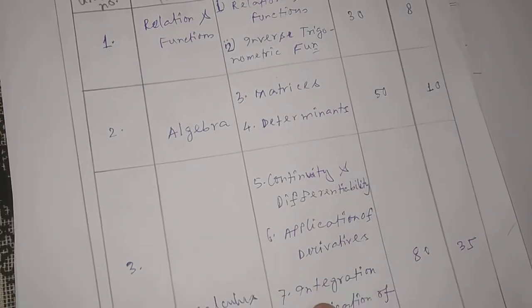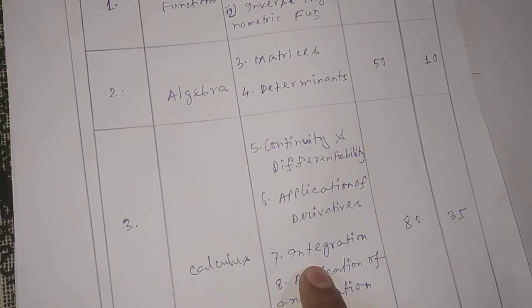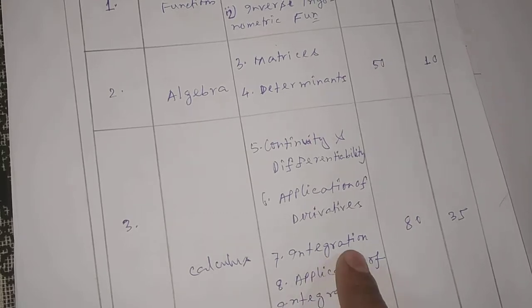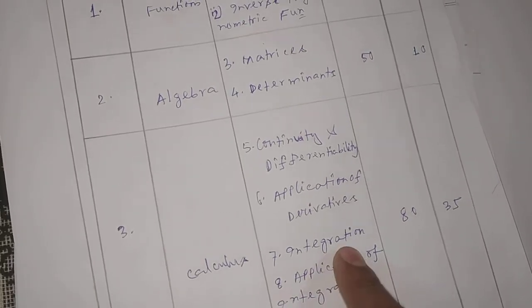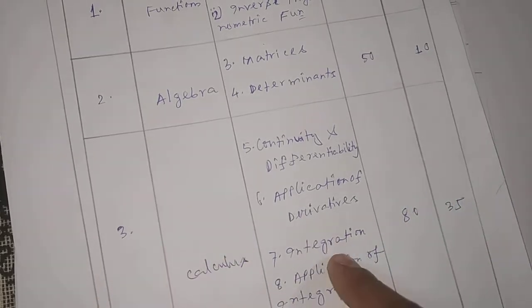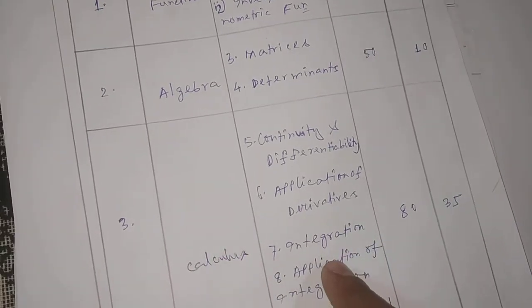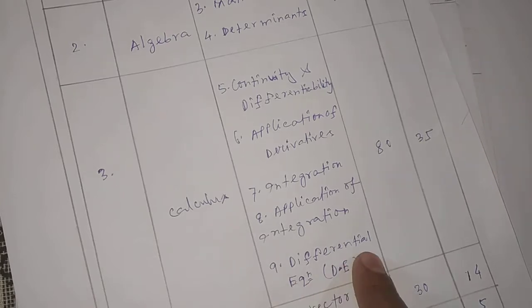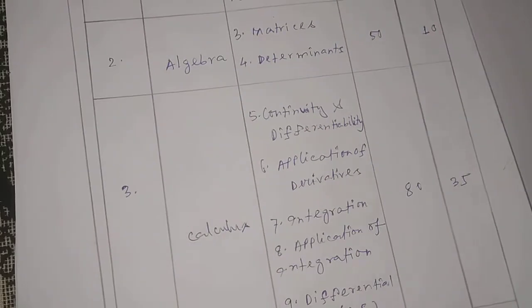Now the next chapter is integration. It is going to be a major part, a big journey of the syllabus. It will take a lot of time. It is also going to be totally new to class 12 students. After that we shall have application of integration. And the chapter number 9 is differential equation. In short, we can say DE.